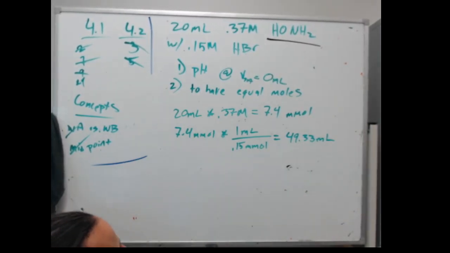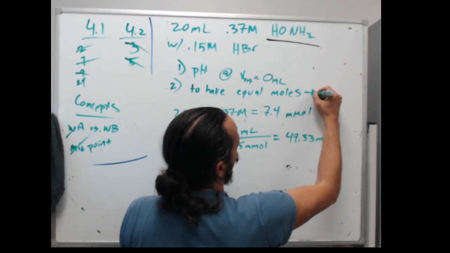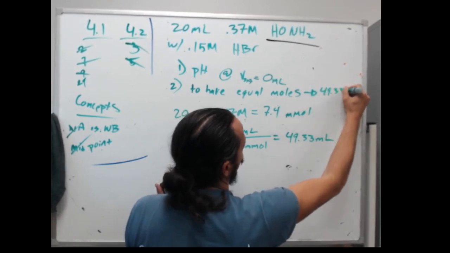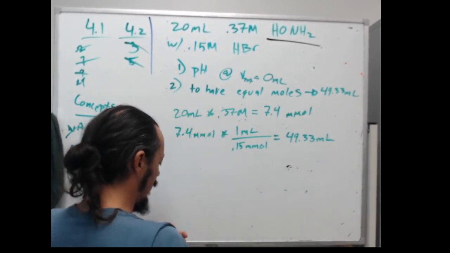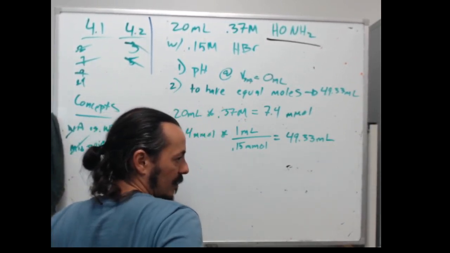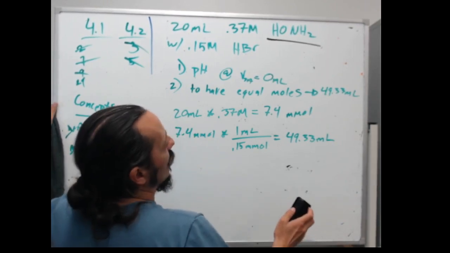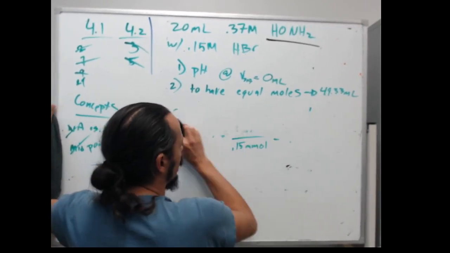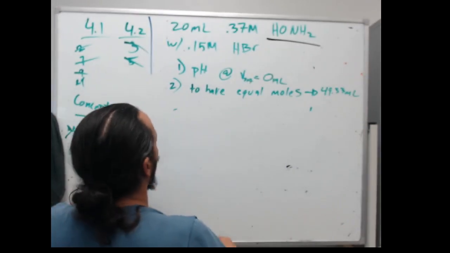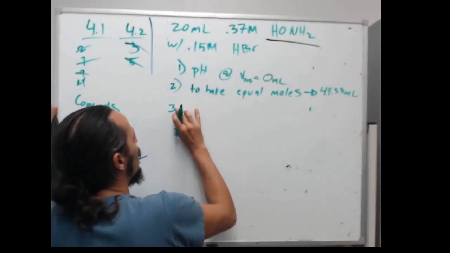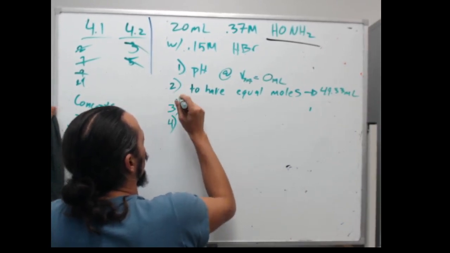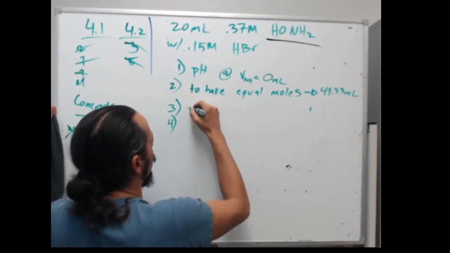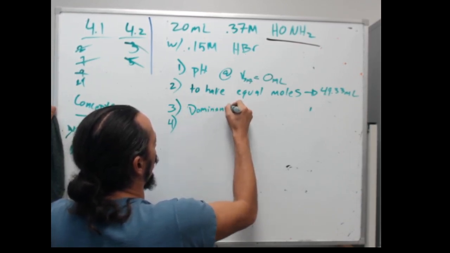Then what's it ask? Enter the formula of the chemical species predominantly present after adding the volume of acid in part B. That will determine the pH of the solution. Okay, so we've got our volume. Now, what's number 4? What is the pH when the number of moles of acid added is equal to the moles of base? So I guess the equivalence point.